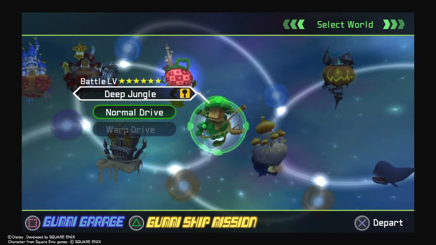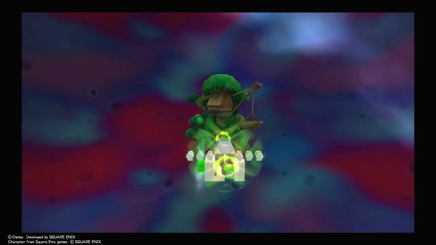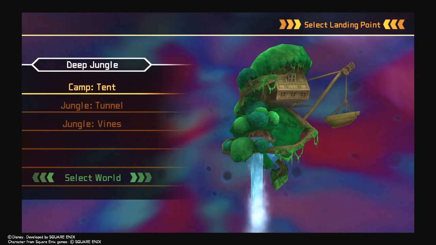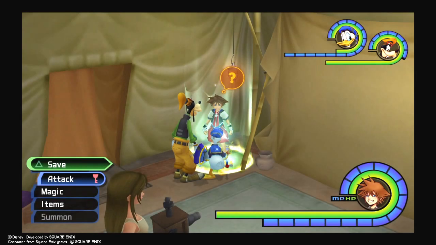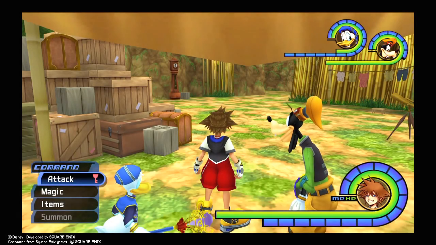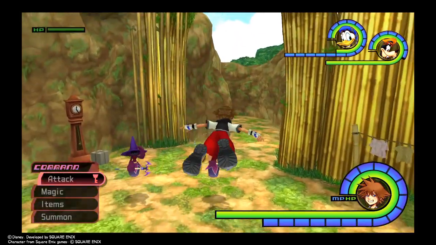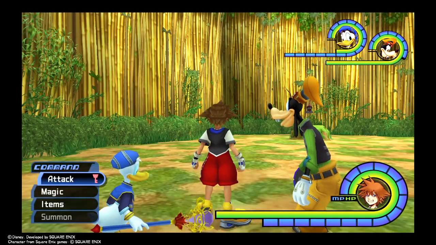And now we're gonna move on to Deep Jungle. And this next one does show up throughout the entire game, like even when you're playing through Deep Jungle, after you seal the keyhole, this guy will appear. If you haven't noticed him already. So hopefully he'll appear for us right away. So just kind of ignore these guys. And let's see, there he is.